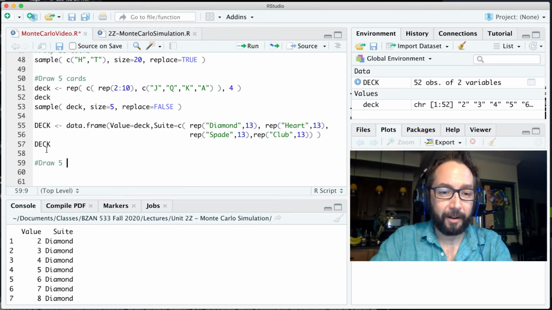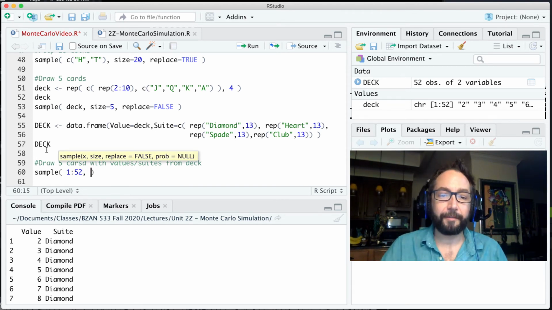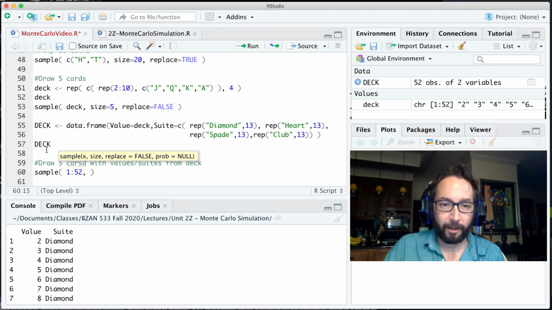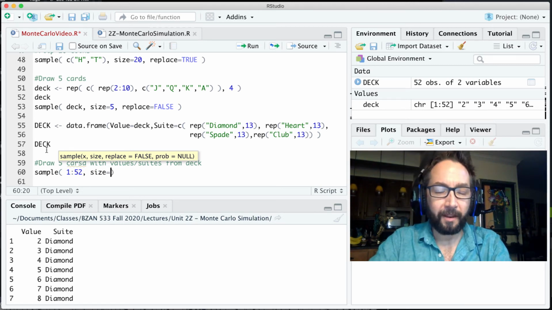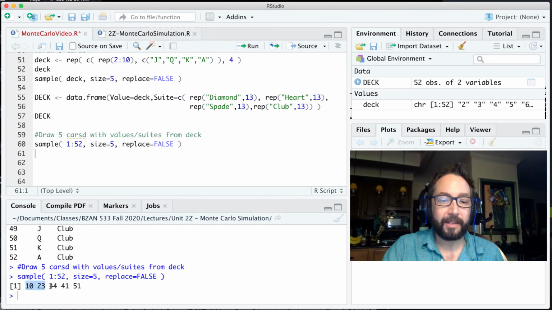So if I'm going to draw 5 cards with values and suits from the deck, I can say sample, and in this case, the rows of the data frame are just row 1, 2, 3, all the way down to 52. I'm going to take 5, and we're going to have replace equals false. So if I sample the 1 through 52, these give me the cards, the rows essentially, that I'm picking.